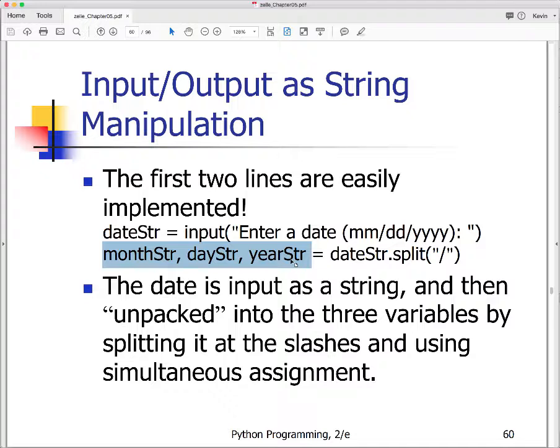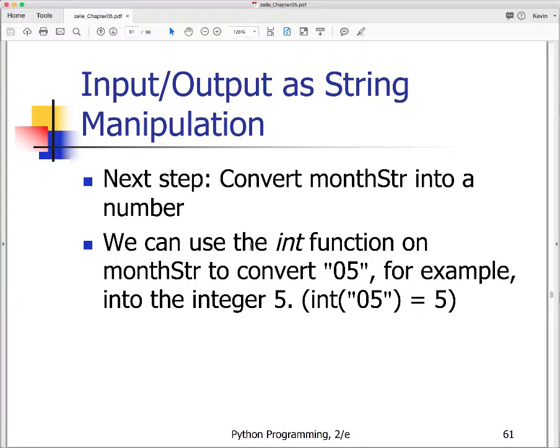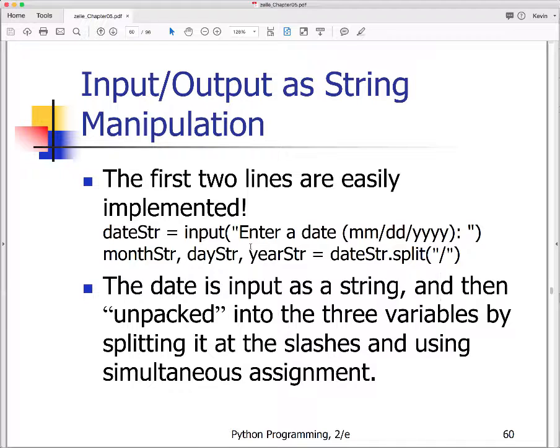Okay? So do we ever see the list? Well, not in this line of code. Is there a list kind of under the covers? There's definitely a list under the covers. Because if you look at the definition of split, what does it return? It returns a list. Okay? It's just that you can take a list and distribute the members like this when the number of variables that you're distributing it to is the same as the number of members in the list.